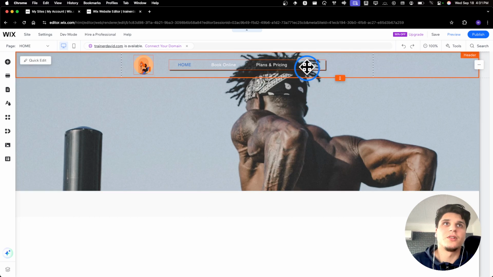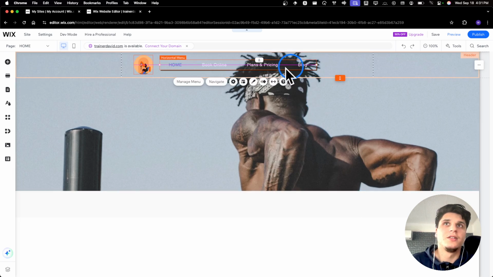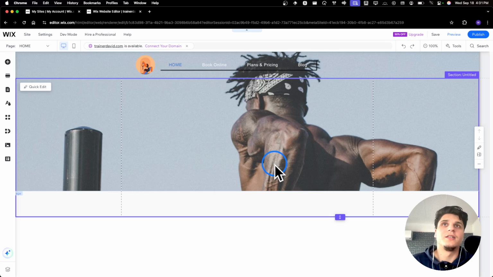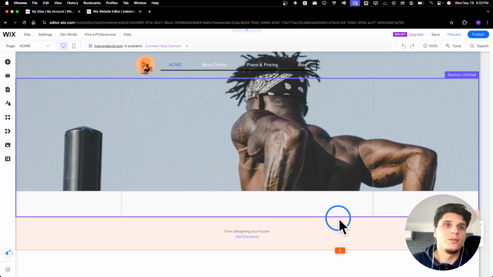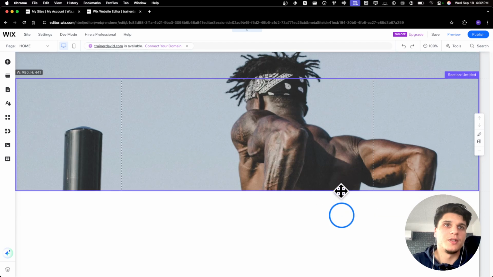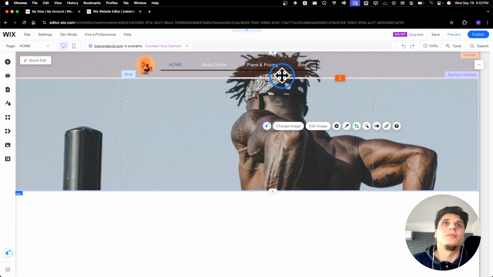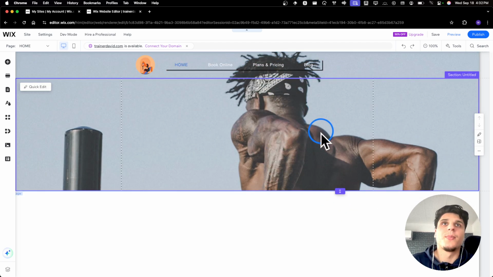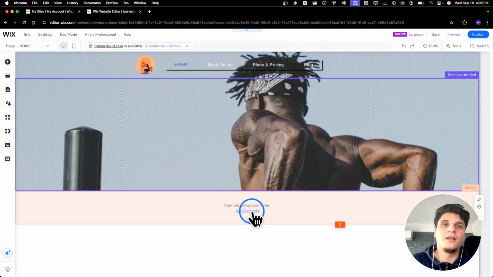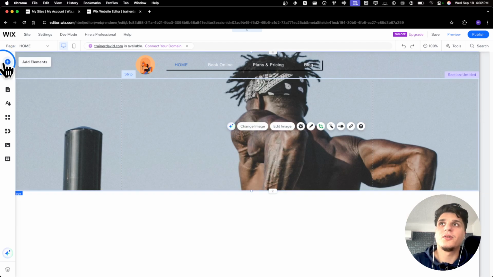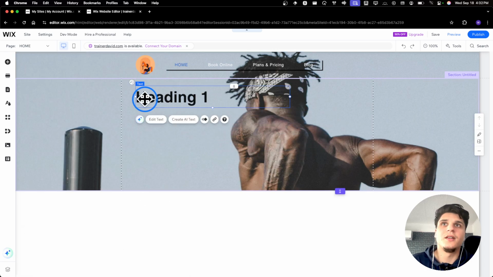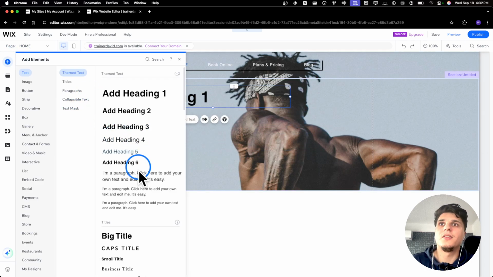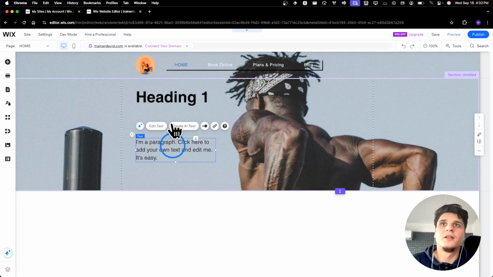This one. I don't want to overcomplicate this. Just something simple, right? Now, it doesn't look the best. I don't really like this that much, but it's just fine to create your own website. Something, you know, simple. And now you can add another element here. And here, of course, don't forget to add your text. So you have your heading here, and then your paragraph here.